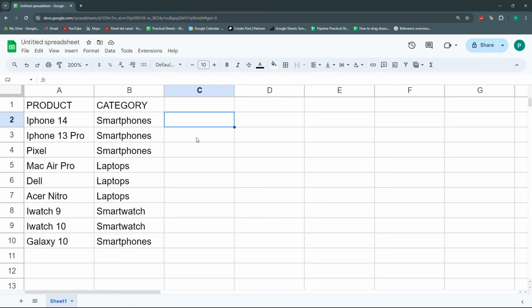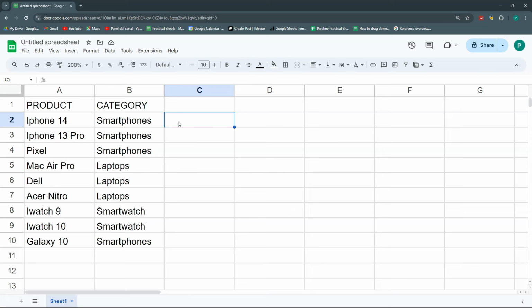The nice thing about lambda is that it's the input or the raw material for some more advanced functions, such as map, by call, by row, make array, reduce, and scan. These are the 6 new powerful functions that both Excel and Sheets have since some years ago. We'll dedicate some videos to each of these functions, but today we'll talk about scan and lambda at the same time. Normally I would like to do it first the basic function and then start building on top of it, but scan and lambda work as a whole, so I will do it in a row.